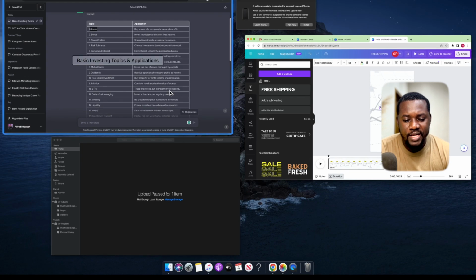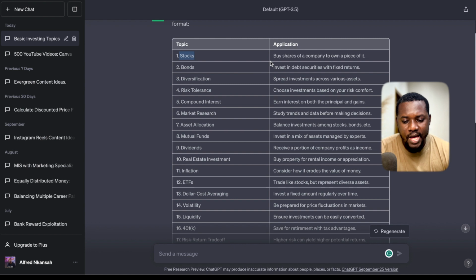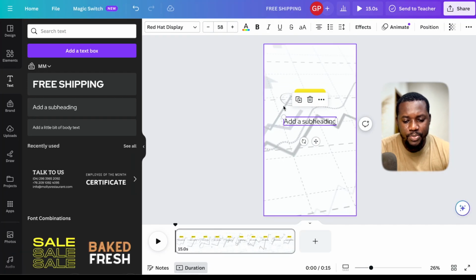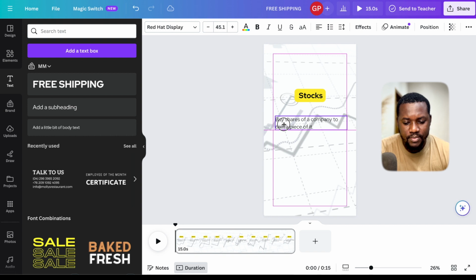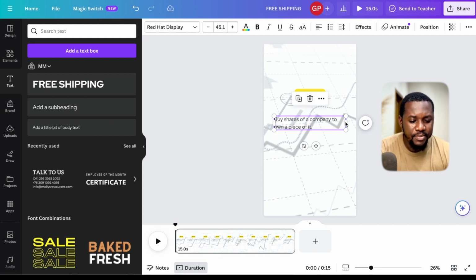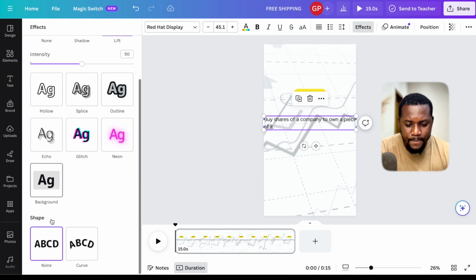Let's come back to ChatGPT and copy how it's applied. Back again, we paste it, change the alignments. Okay, let's try and add some effects on there, see if we can spice it up.